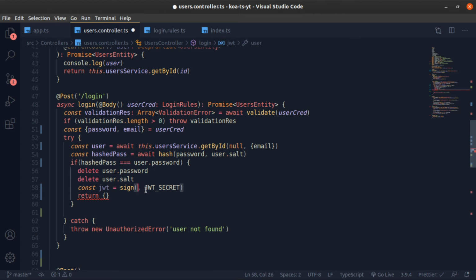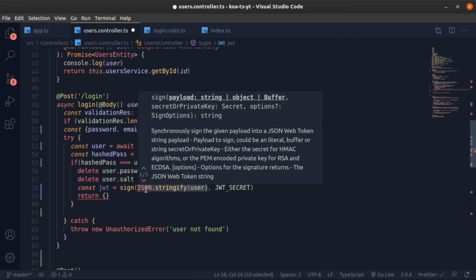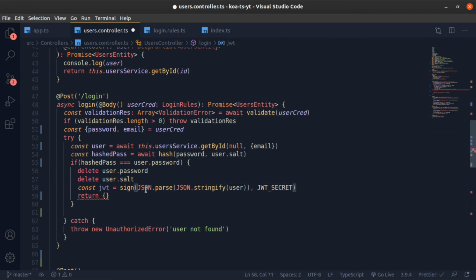you can convert it. So JSON.stringify, convert it to a string that represents JSON, then JSON.parse, return it to a normal object in JavaScript. You can do this as well. So let's now return the access token is equal to the JWT, and the user will be equal to the user. I will just destructure the user, it won't be equal to anything. I'll put everything here after I deleted the password and the salt.